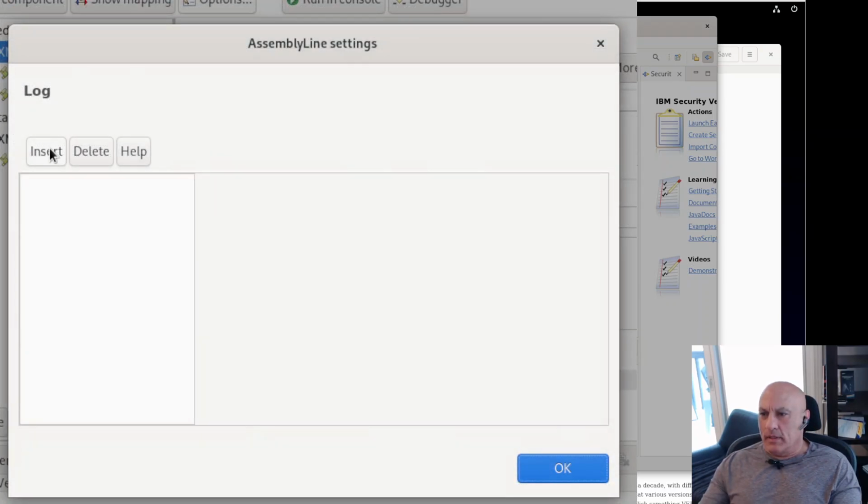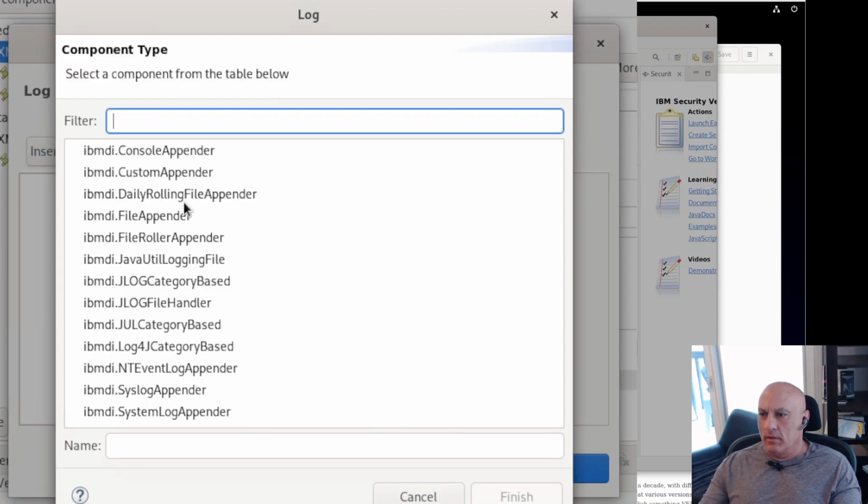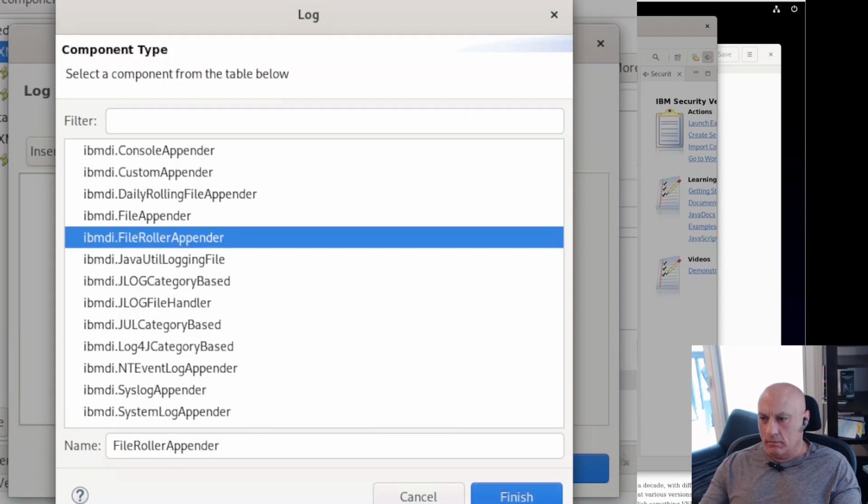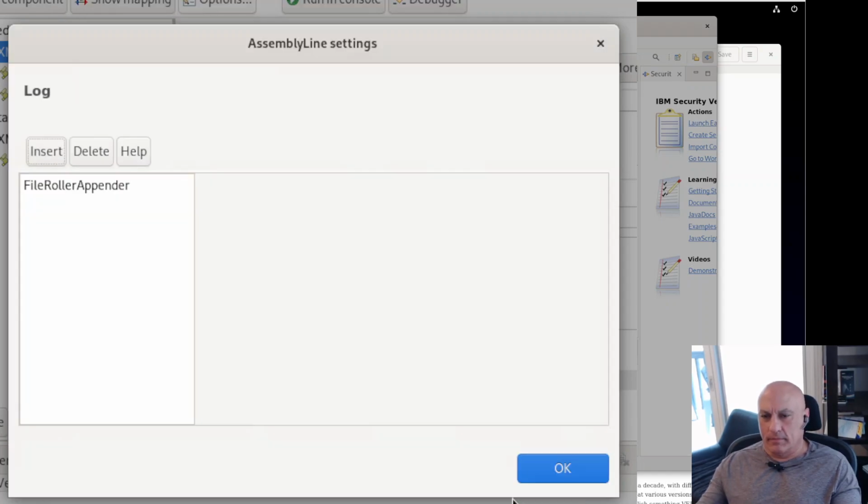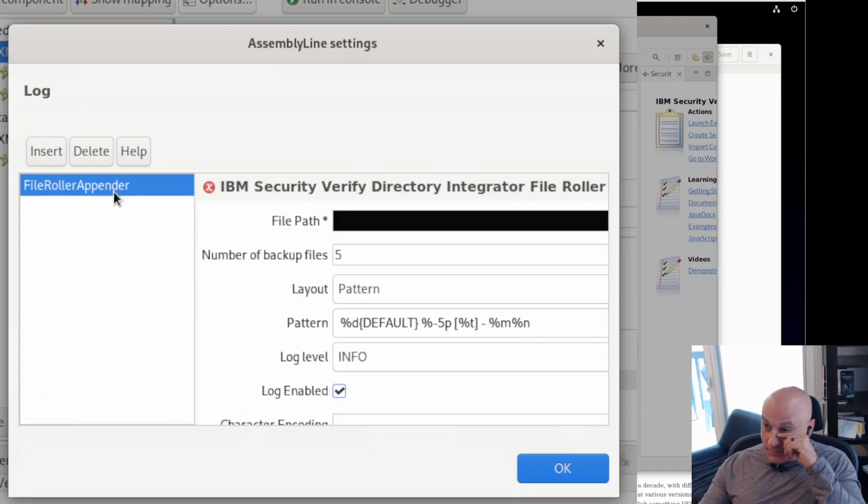And I'm going to insert a new file roller appender logger. And so it creates files up to a specified size, and then it adds a -1, -2, etc. to the older files. And you can specify however many you want to save. And that depends on the frequency with which the assembly line runs, etc.